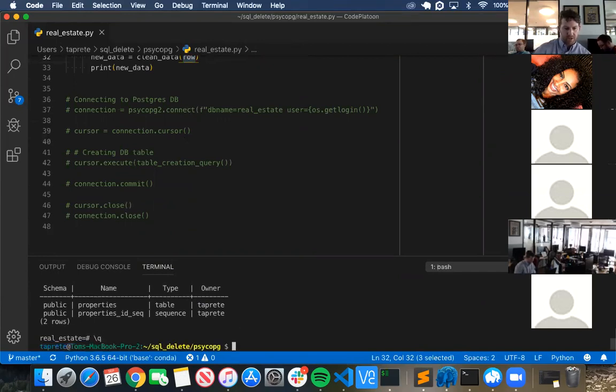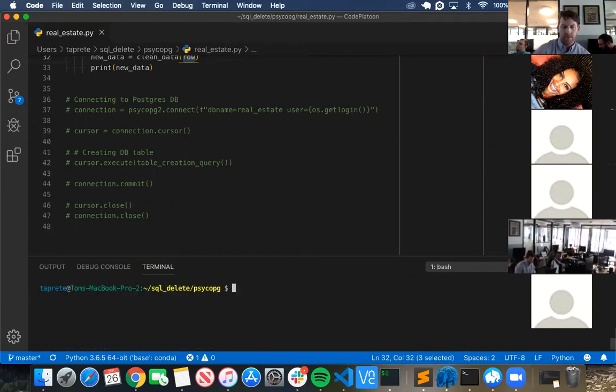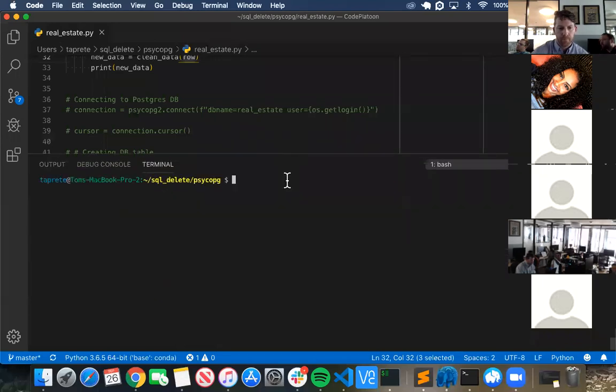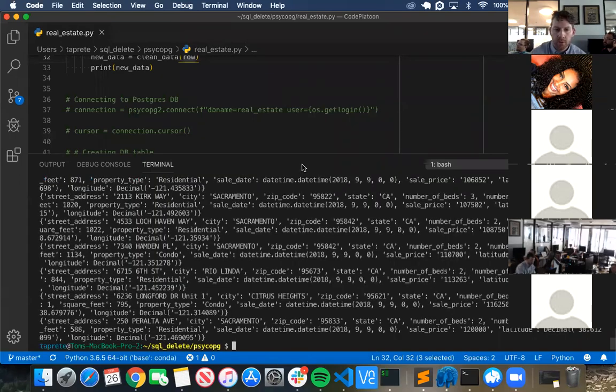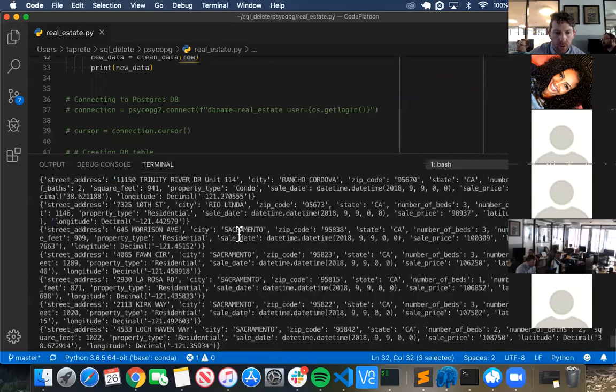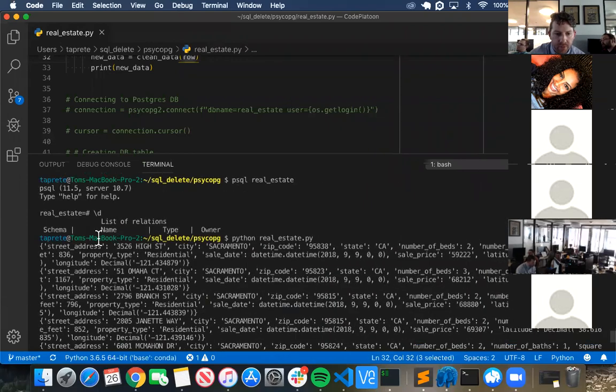So I'm going to exit out of here, clear, and run the Python real estate file. Let's go up to the top. We got street address, it's a string. Zip code, state, number of beds. It's an integer. Sweet.